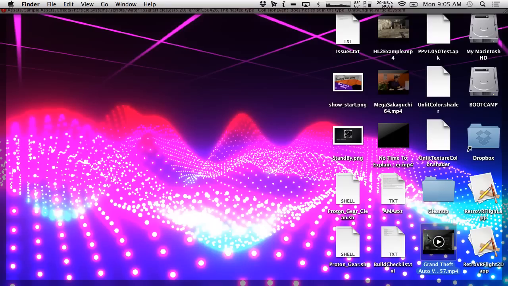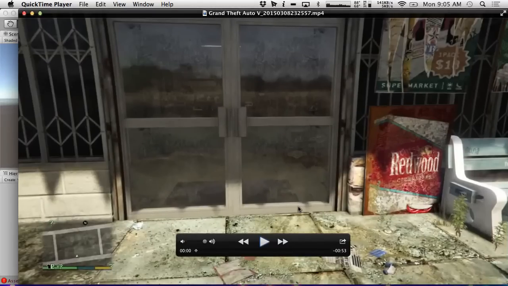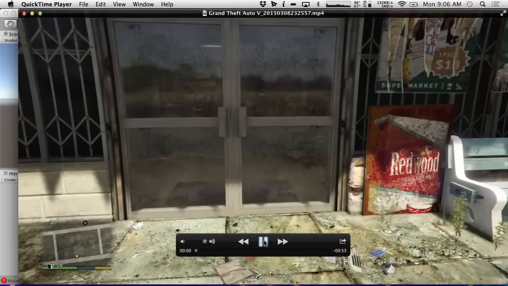So the other one I wanted to show was from Grand Theft Auto. Don't worry, I'm not going to show anything graphic here. So Grand Theft Auto 5, they actually do it slightly differently. They have a real-time reflection, but they only have one of them, and it's rendered from the camera's perspective. It actually provides a surprisingly good effect, but it does cause some artifacts.